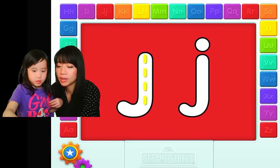Look. Uppercase letters again. Emma wants you to find the letter A. Touch it with your finger. Look. Okay. No, you have to press again. You don't swipe. B. With your finger. B. You don't swipe. If you swipe, it's not gonna give you the letter. I did it. I just did it. Okay, when I press it, then I just did it.